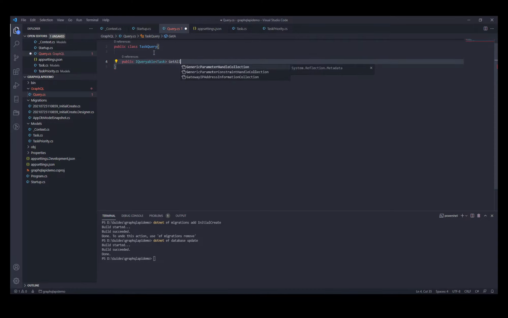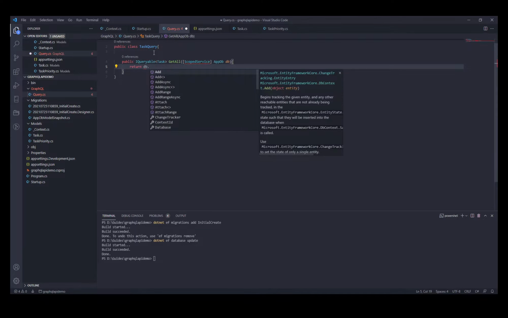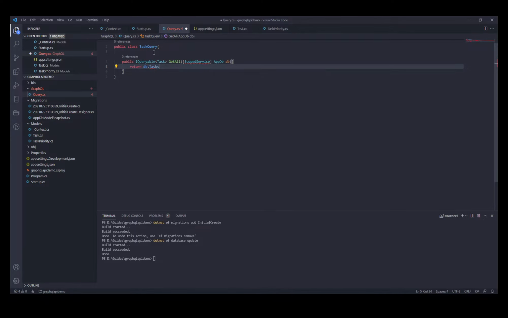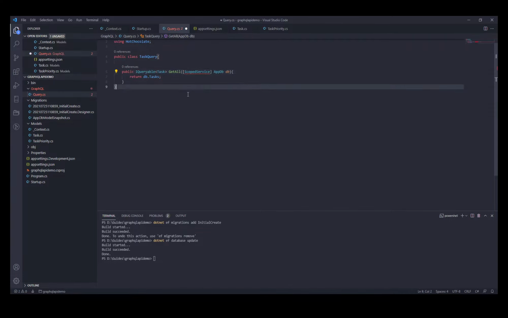Let's name this GetAll. We're using the setup used by Hot Chocolate version 11. So using the ScopedService AppDB. Then return db.Task. Okay, let's add the namespace required, HotChocolate.